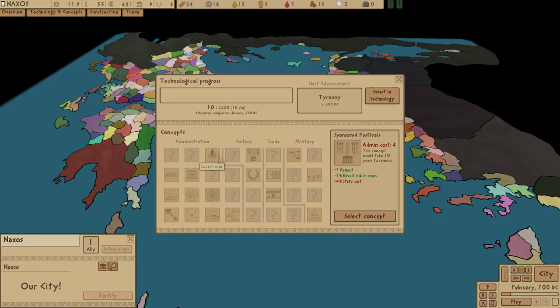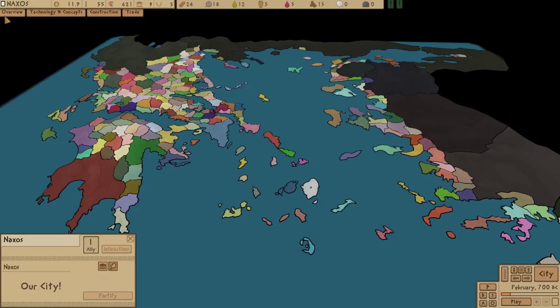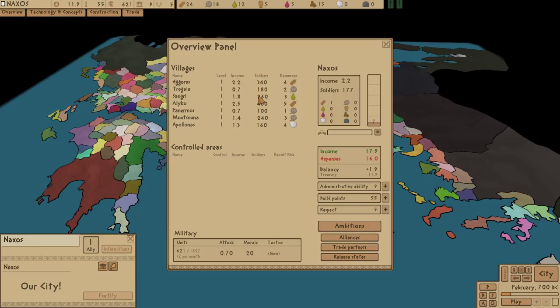We can also choose individual concepts. You can see that it's not very clear, but the slightly orangey ones are the ones that we can currently choose from. And in order to select this, we will need to sacrifice 4 admin cost, right? So again, it's just allocating these points and making sure that we get exactly what we want out of what we do.